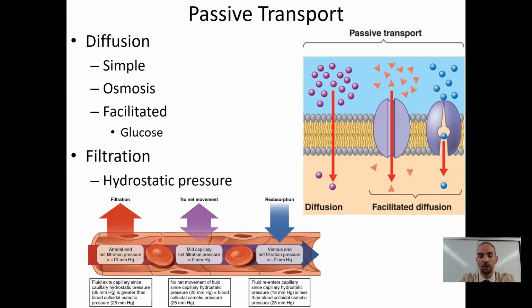So you have high pressure inside, so things are forced out, and you have low pressure inside, so things are forced back in. So you can think of with arteries, you're transporting glucose, oxygen, nutrients, minerals, anything like that. That's going to be forced out of the blood and into the cells. And then your cells use the energy, they produce waste. So waste is going to be coming back in. You're going to have carbon dioxide, things along those lines coming back into your blood to then be released from the lungs, breathing out carbon dioxide, or getting filtered out in your kidneys as well. Okay, so that's your passive transports or your simple transports here.